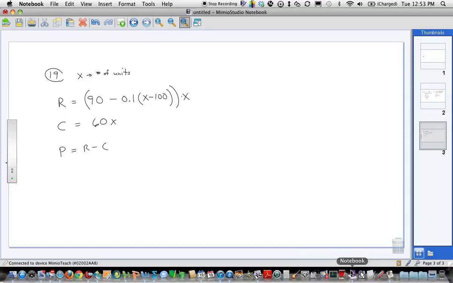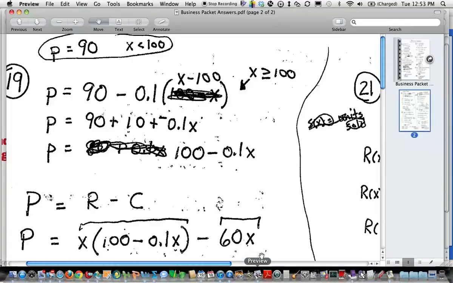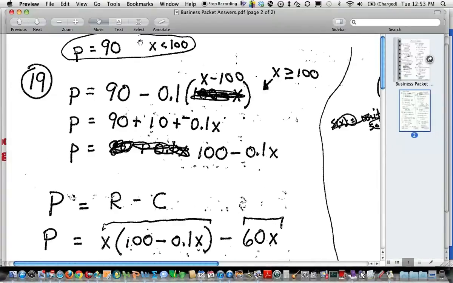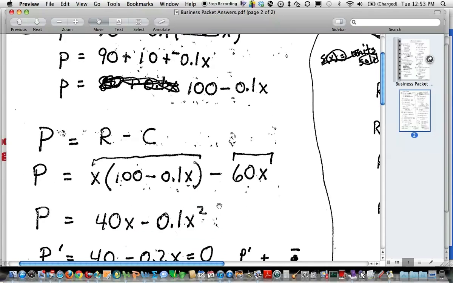Yes, Zach? Wouldn't the X minus 100 mess with things for anything below 100 though? Yes, it would. Let me show you what I put in my answer. What I was doing here is saying for X less than 100, then the price is just 90. And that's where we were saying the 3,000 a minute ago. We know that'll be the profit. The max profit will be right at 100 if we're going to sell 100 or less. But once we get over 100, then this equation will be fine. So yes, this equation is only good for X over 100.